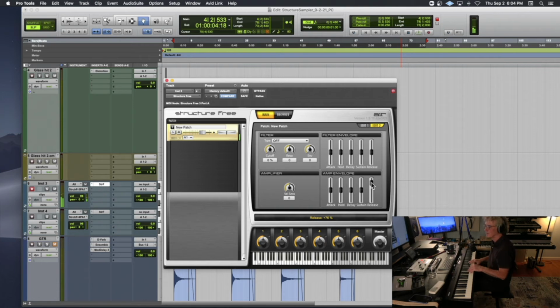And I've got a really cool sound. Now, if I want to do some more sound designy stuff, I can have a slower attack. Let me turn up the, and let's get a little. The attack's too long. Too short. Somewhere in the middle. And then if you wanted to add some filter to that, maybe I put the low pass, turn the cutoff down, and turn the resonance up.